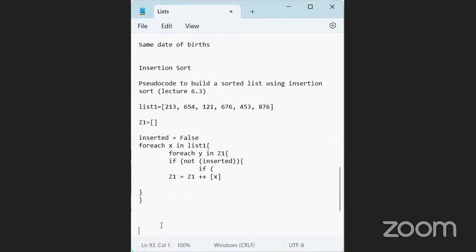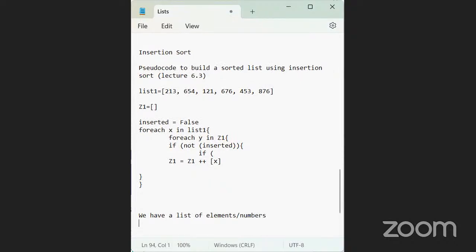What we wanted was an insertion sort, a sorted list, right? And we are going by the brute force method. So we have a list of elements or numbers, in this case.